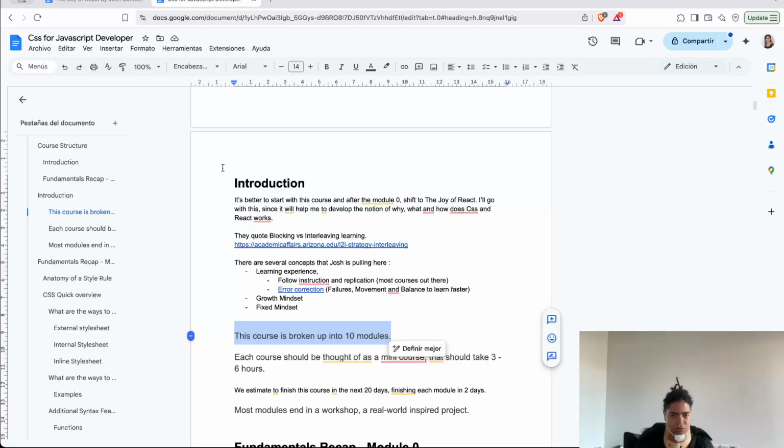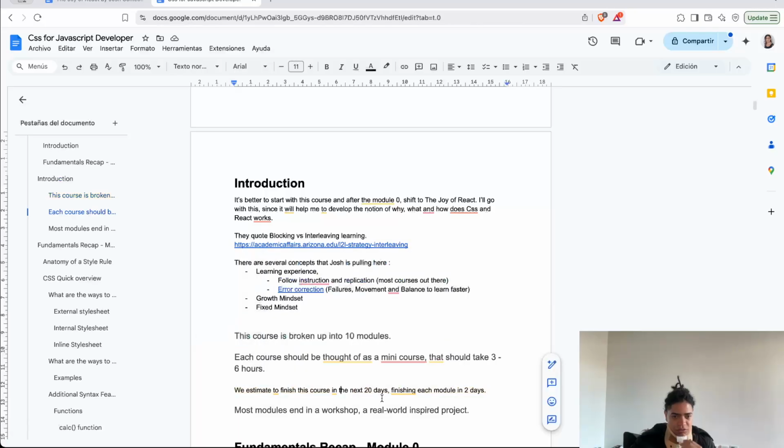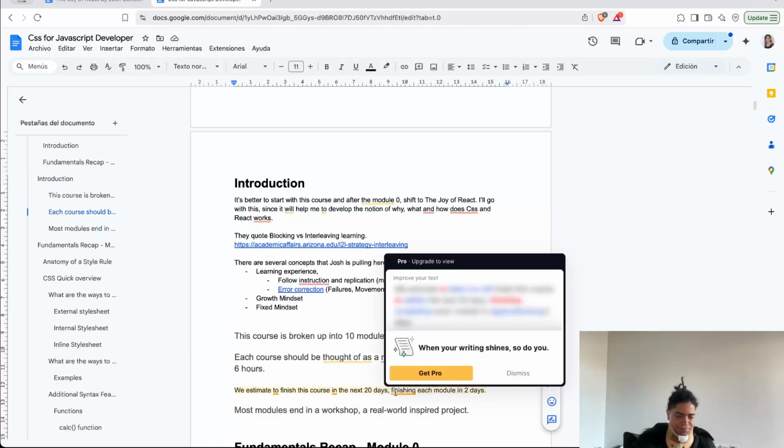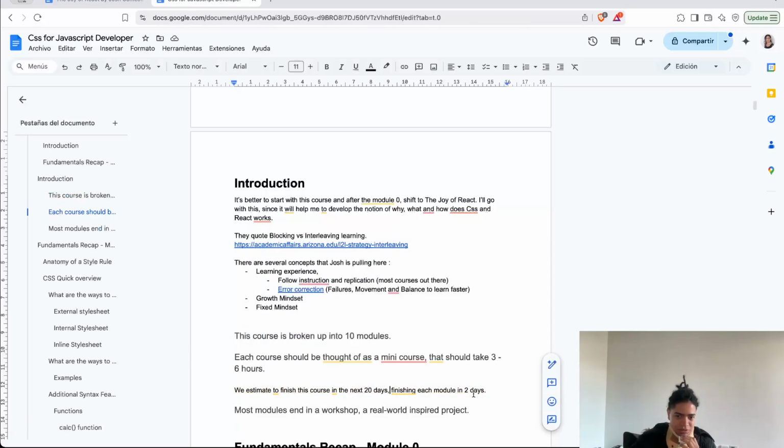Absolutely, or it can be even less than that. I will try to speed up a little bit. We estimate to finish this course in the next 20 days. It won't happen. Each 3 days in each month means roughly the next 30 days.